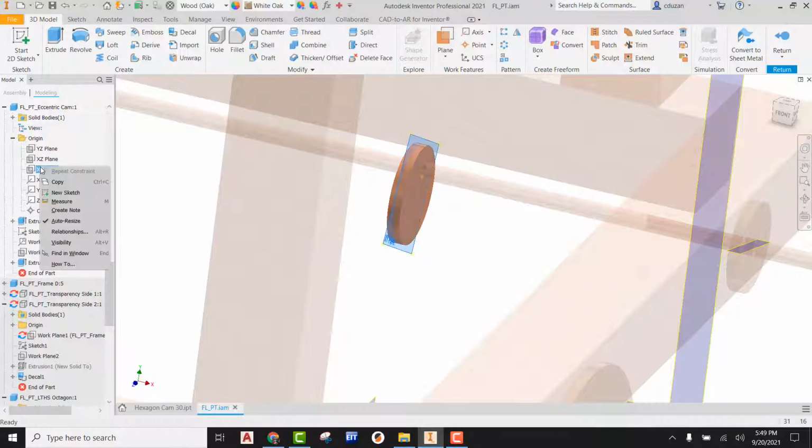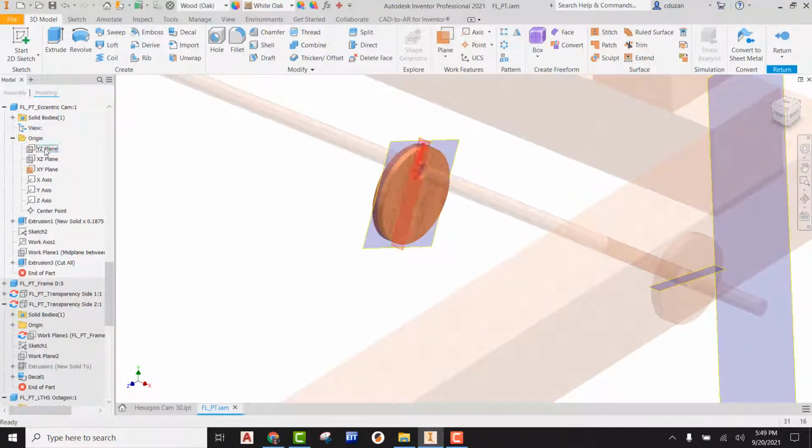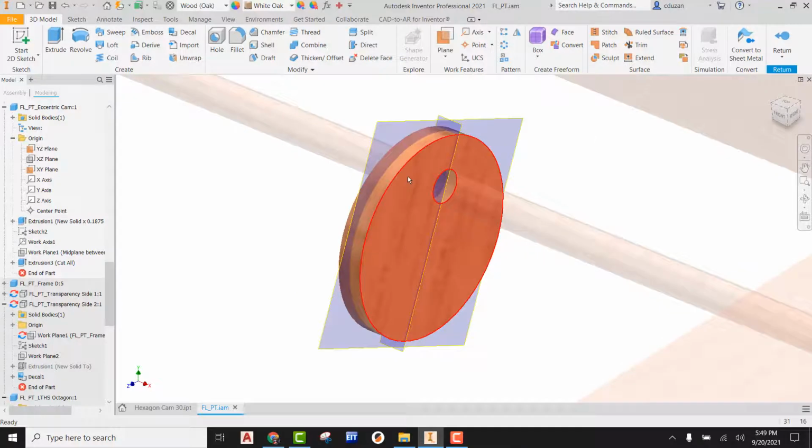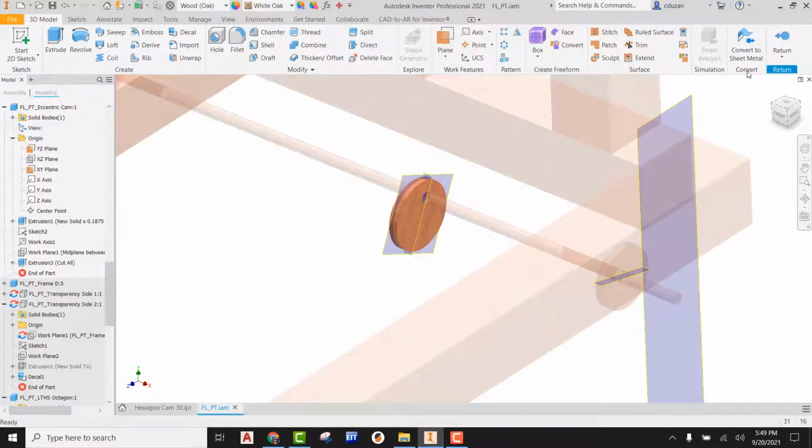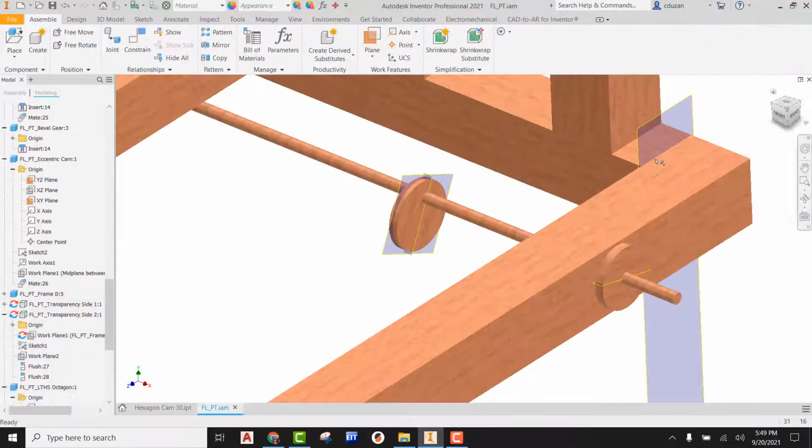Now I'm going to go up and find that plane that's going through the center of it. I'm going to go ahead and turn that on. Okay, while I'm here, I'm also going to come up here and find a plane that's going to go right down the center of it, just like so. Let me just orbit this over where you can see. All right, I'm going to go ahead and turn the visibility on for that. So I have a plane going right down the center of it, splitting the difference with the extrusion, and then the other plane is going to be going straight down just like so. I'm going to go ahead and return back to my assembly. Okay, now I have some planes to work with.